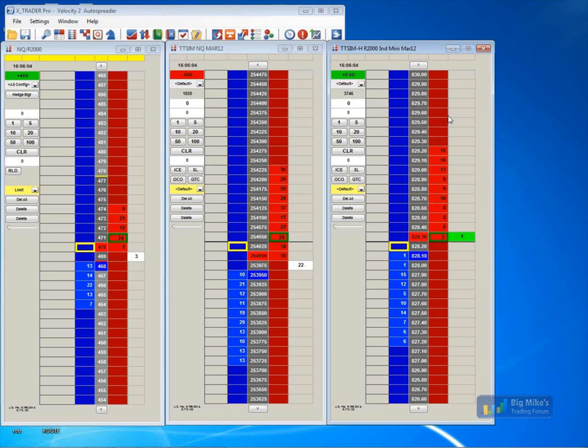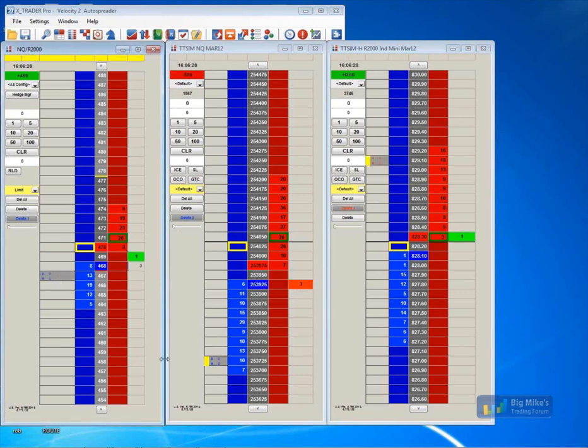But for right now, in the auto spreader, I'm just going to go ahead and show you how a simple order works. So I'm just going to click on one contract. I'm going to buy at the spread of 463. And so let me move that price up just a little bit. So there you can see my two orders working in the market. So I have a 2-to-1 ratio going on right now. So that's why this one says 2 and this one says 1.